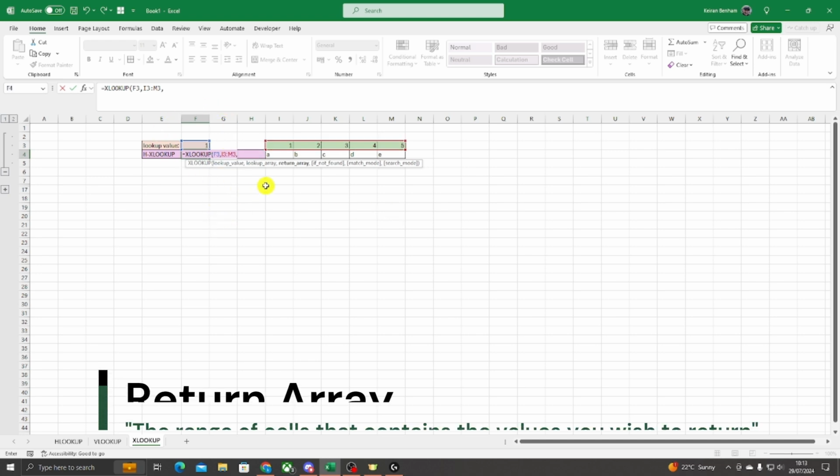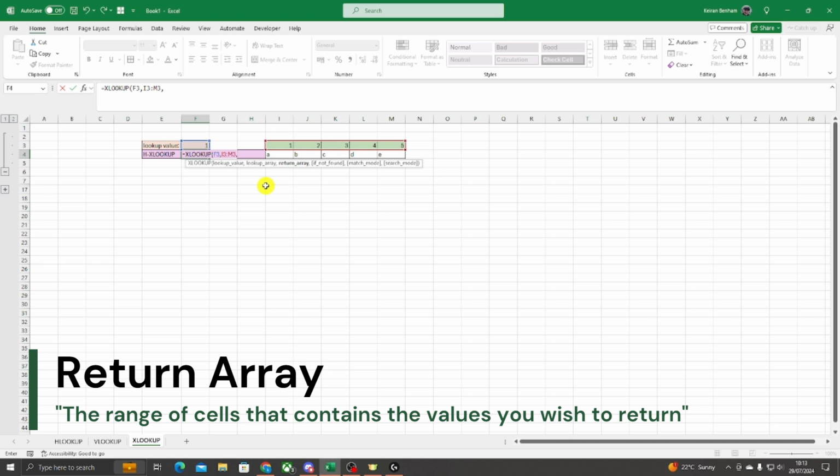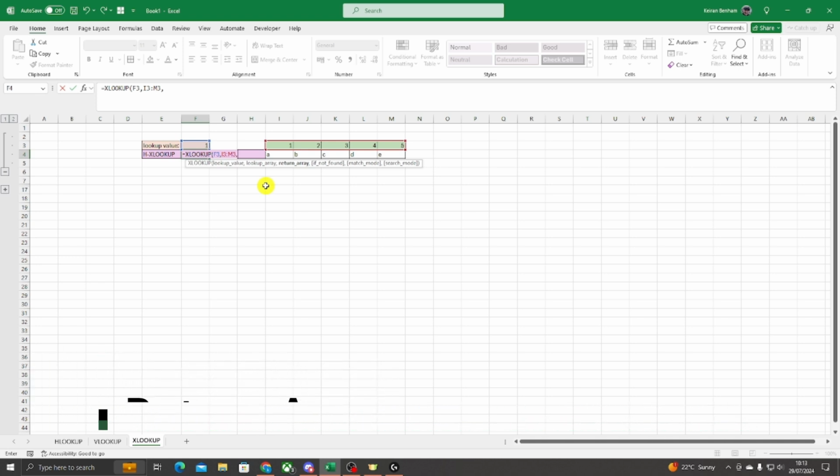The return array is the range of cells where the value you want to return is included. So that would be this here. So from I to M on row 4, I4 to M4.